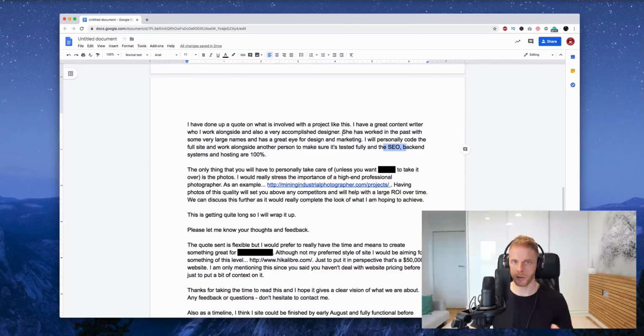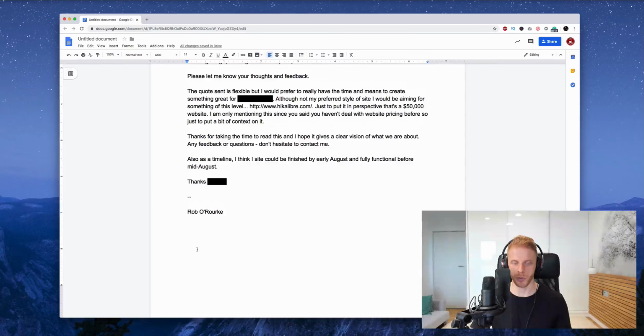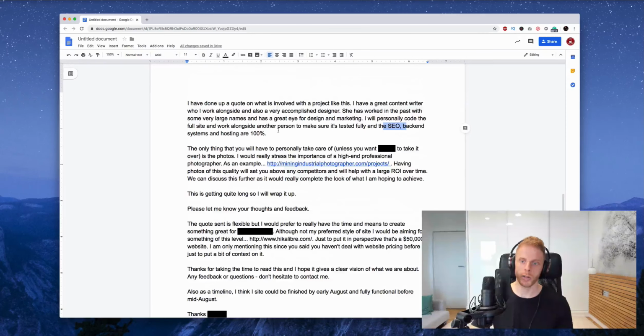If you want, you can reference other projects in this stage, or you can put it at the bottom, which is what I did here, but I actually took it out. I just referenced 3 projects below and the results that I got, and I gave phone numbers to the owners with the contact names, etc. But you could put it in this section here. All you're doing is building credibility, building authority, and showing that you're definitely capable of producing good results.